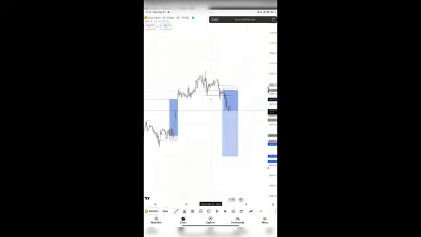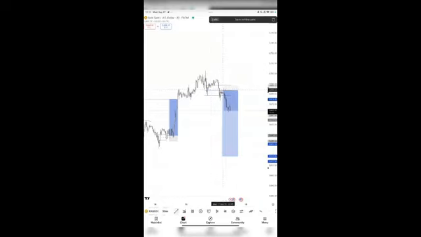So after 30 minutes, after this reconstruction, I had an entry here, but I lost it because my stop loss was very tight. The funny part was immediately this stop loss was taken out, it started selling. So I looked for, this is now a double break of structure. This is the first one and this is the second one. So this is the second break of structure. This is a mitigation block.